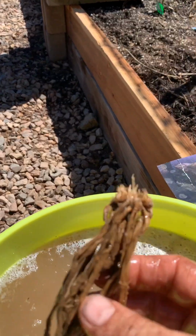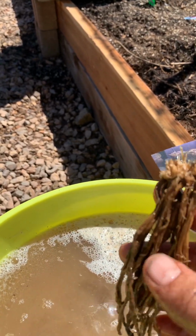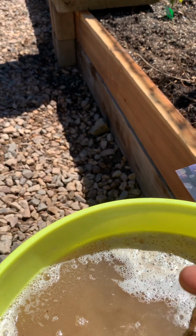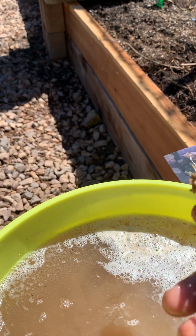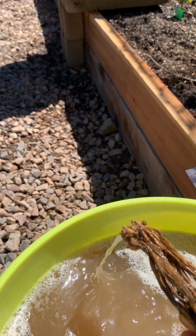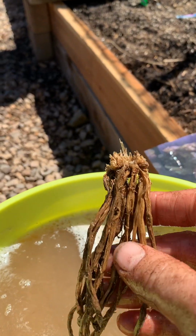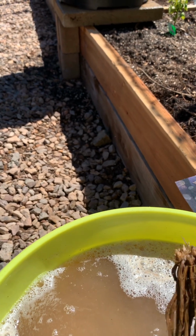These were gifted to us, and when you start with crowns, you get to have produce sooner than if you were to start from seed. So with these, we should be able to start getting some here and there like next year. But we probably won't be harvesting anything this year.